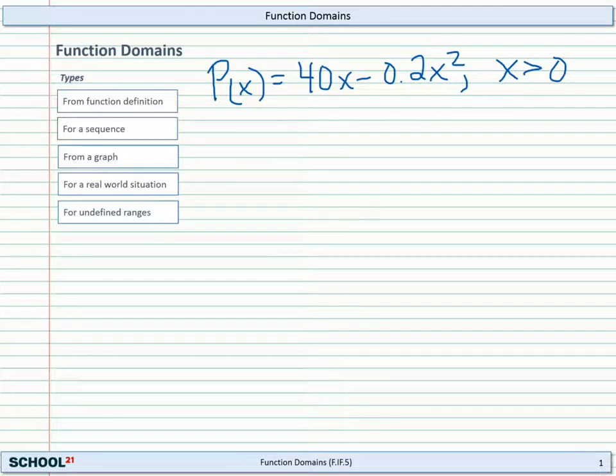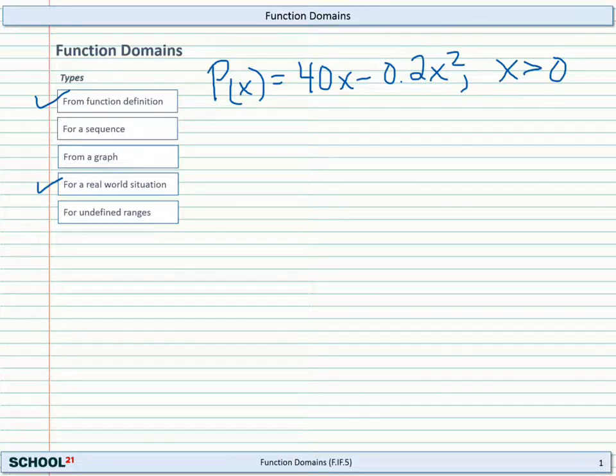That only makes sense. So what we see here is a real-world situation where, in the function definition, written right here with the function, we see that there's a restriction on the domain. x has to be positive. And a lot of times you'll see a restriction there. You won't always know why there's a restriction, but a function might have a restriction. If it doesn't show a restriction, then the function's domain is all the real numbers.